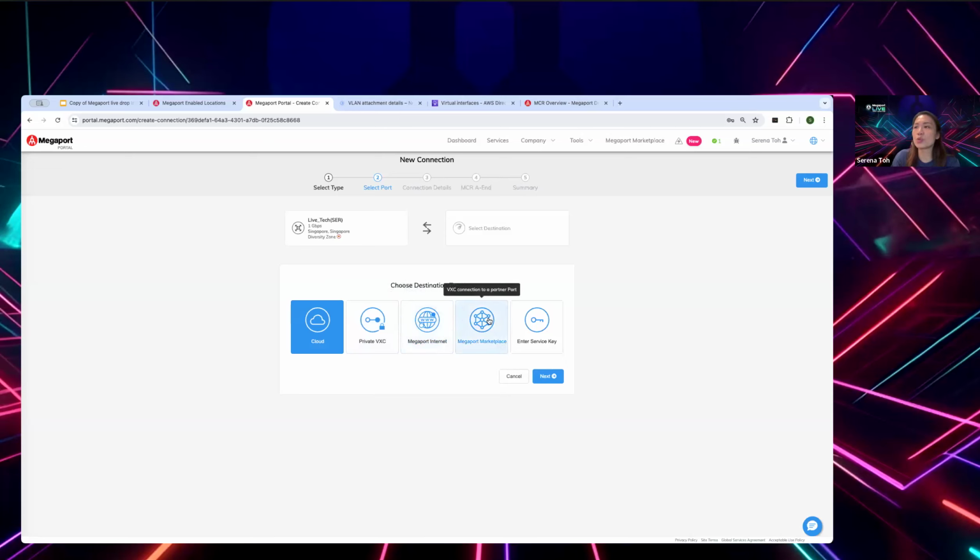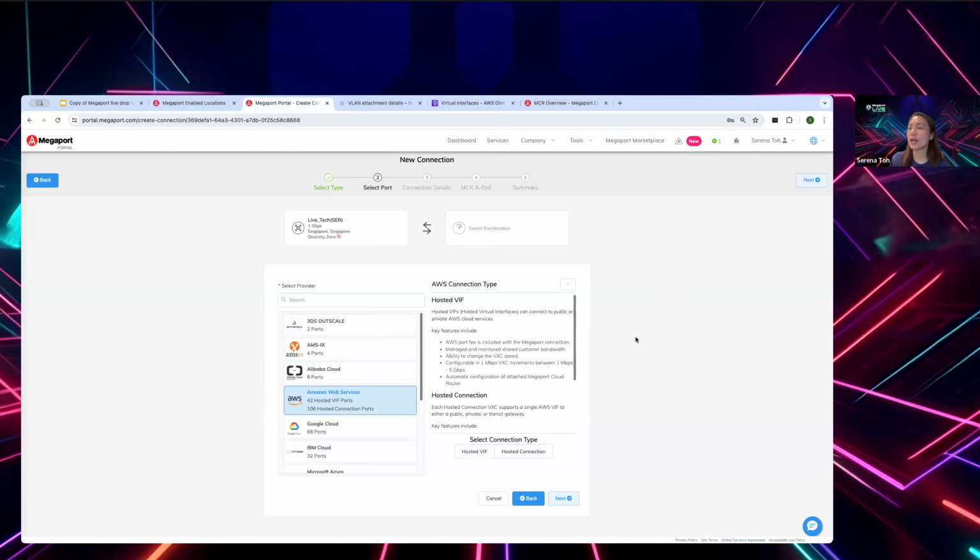So these are the lists of cloud providers that we work with that you can get connected to us. For today, I'll choose AWS. There are two different AWS connection types for you to choose from: hosted VIF and hosted connections. Hosted VIF can be used to connect to a public or private VIF to AWS.